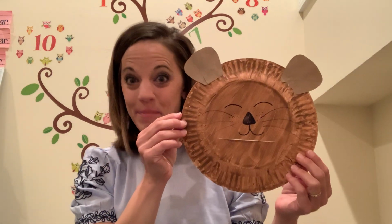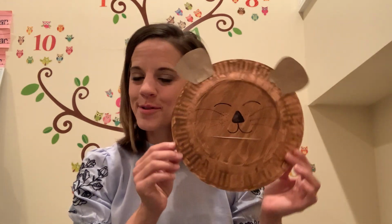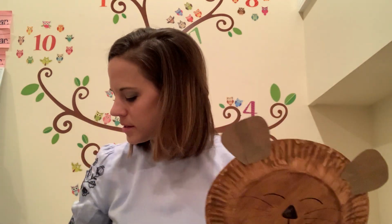If you're interested, you certainly don't have to. But I have found a lot of uses for paper plates in my house. So here is my version of my paper plate mouse. And you can certainly feel free to do the same, because we read If You Give a Mouse a Cookie. So I made my mouse and I made some cookies. In a perfect world, it would look more like a chocolate chip. This is actually yellow. I didn't have any brown or tan paper in my construction pack, so make it work for you, okay? You can feel free to make your own cookies to go along with this story.